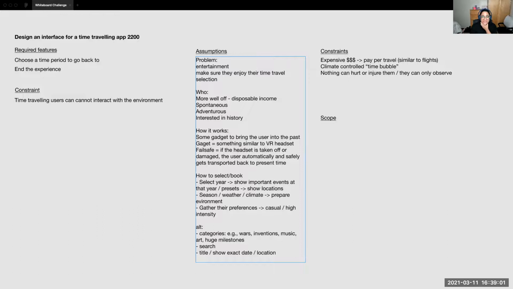Like, do they stay in the past forever? Is it in 10-minute intervals, 1 hour intervals? Is it pay per minute? What's the constraint there? And then I have to make that decision. You have to make the decision, yes. Or you can ask them. You can make an assumption and ask, is this constraint reasonable? Sometimes they might tweak your constraint to make it easier or harder for you depending on your level.